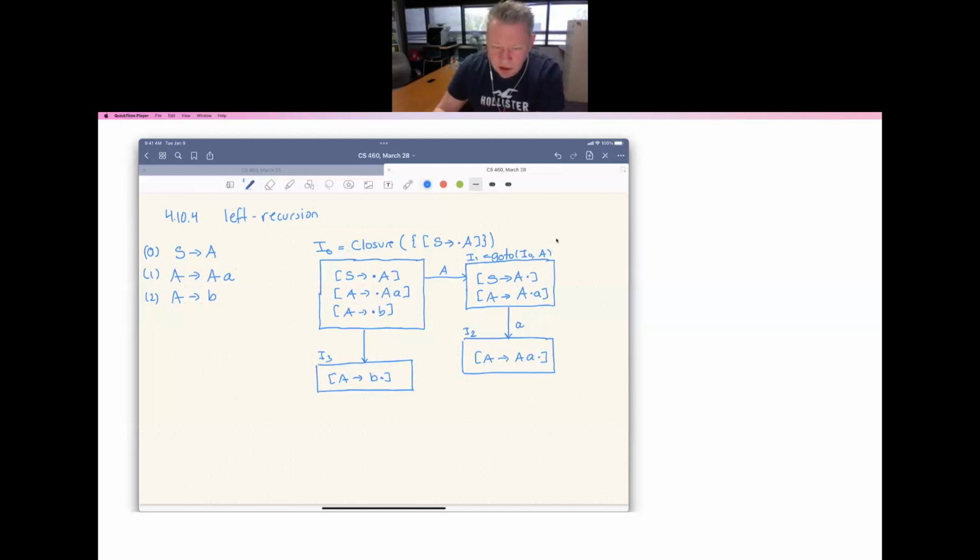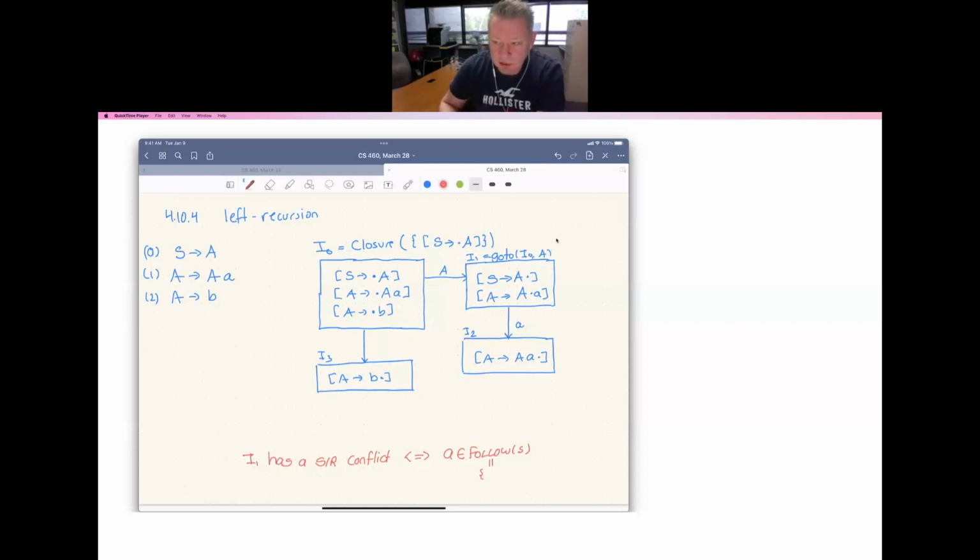So in order for me to have a shift-reduce conflict here, I've got to be able to shift and reduce on the same lookahead. I can shift on that A. The question is, can I reduce on a little a? Well, I can if little a is in the follow set of S. So we can say I1 has a shift-reduce conflict if and only if A is in the follow of S. What is the follow of S?